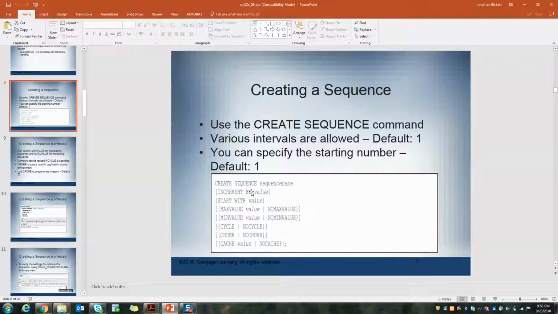So if you wanted it to start with 500 and then go down to 0, you could make it start with the value of 500 and increment by -1, and then it would go 500, 499, 498, 497, etc. So you can set min values. If you only wanted it to go down to 100, you could specify that min value and it would go down from there.